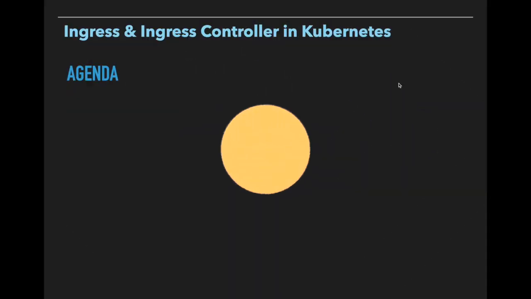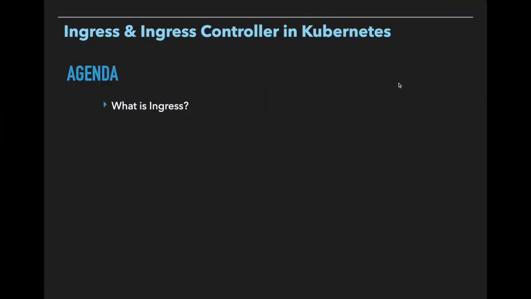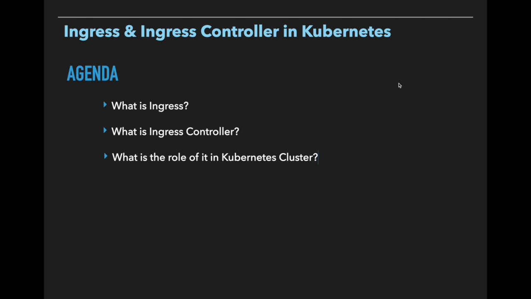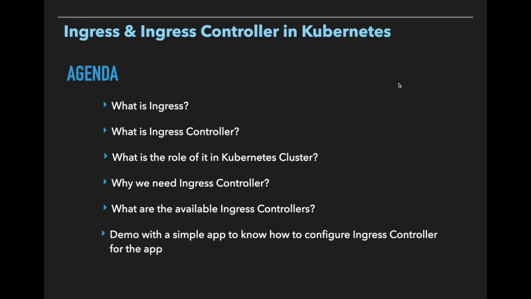Before getting into the session, let us know what the agenda is. We are going to see what Ingress and Ingress Controller are, what the role of Ingress and Ingress Controller is in a Kubernetes cluster, why we need Ingress Controller, and what the available Ingress controllers are. Finally, we look into the hands-on demo, how we can configure Ingress Controller for the application.